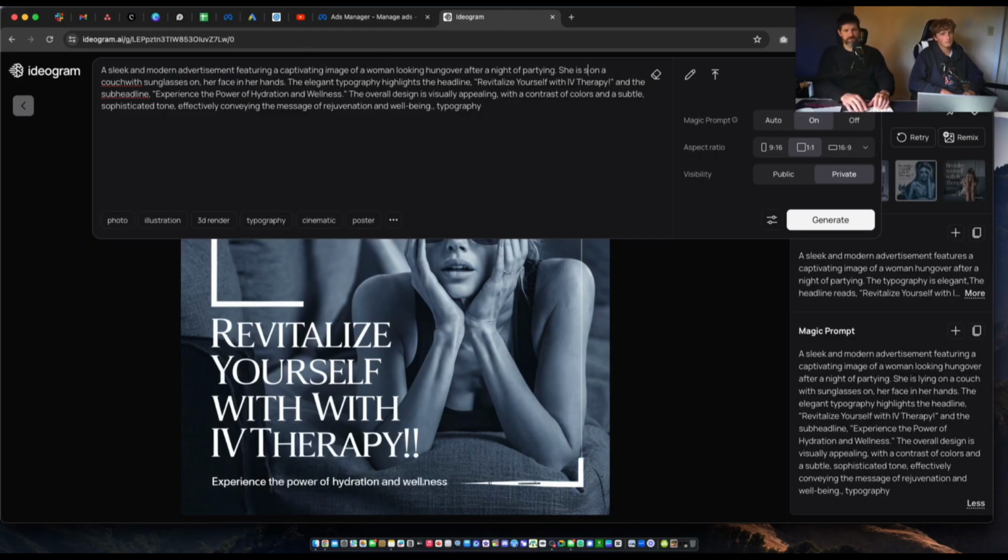She's sitting on her couch with sunglasses on, while receiving an IV drip.